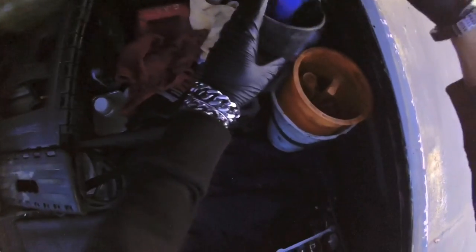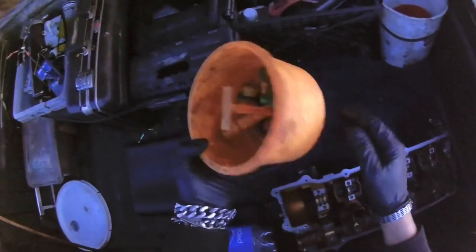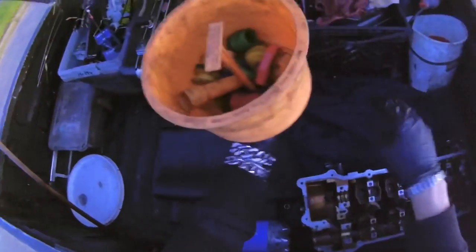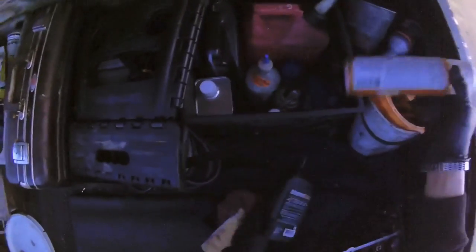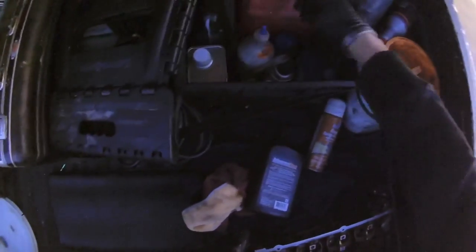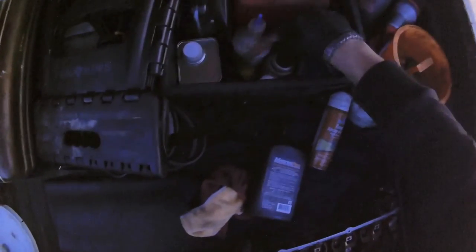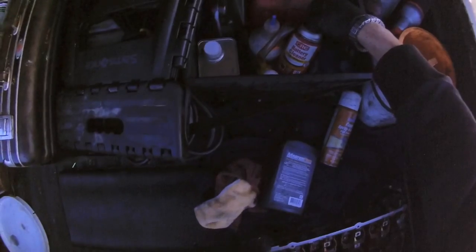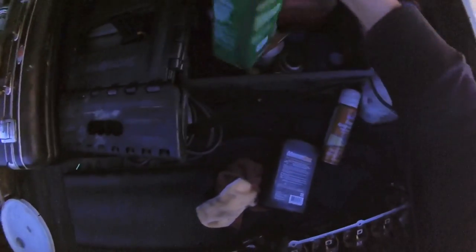Over to this side — a nice assortment of funnels: long funnel, small funnel, wide funnels. Catch can for brake fluid when you're flushing a brake system. And this dirty funnel here is for the radiators — you want to keep the water level up above the heater core. I got this off Amazon for I believe like 20 bucks. The miscellaneous fluids I don't use very often: copper spray gasket — you want to replace the gaskets, not fix them. Some transmission slip. Brake squeal treatment — you know, if your brakes are squealing and you did something wrong, just redo the brakes. Battery terminal cleaner — that'll just clean up the mess that's already there. Replace the battery. ATF — I use the ATF for power steering fluid. Some more German power steering fluid.